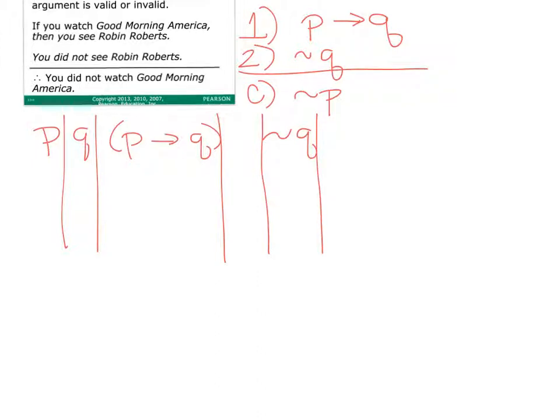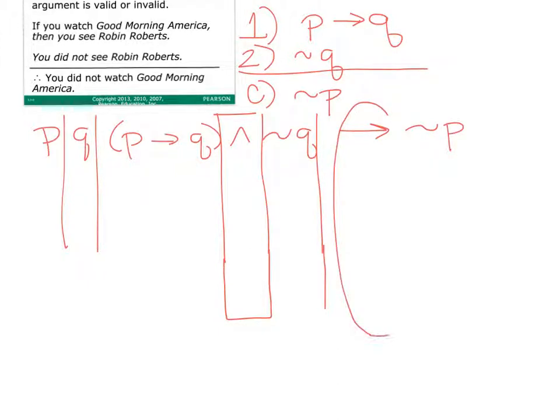And then we're going to have to find the statement, if P, then Q, and not Q. And once you get that column, you are going to do a conditional with that column, and then you're going to do the conditional with not P. And the conditional column is going to be the one that you're looking for to see if it's a tautology or not, and see if it's all true.